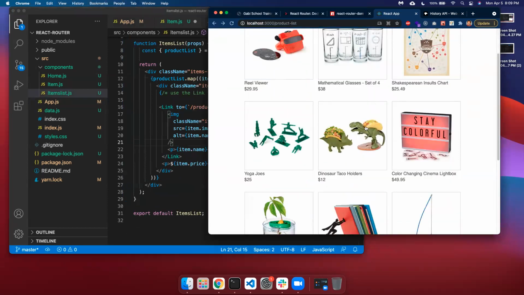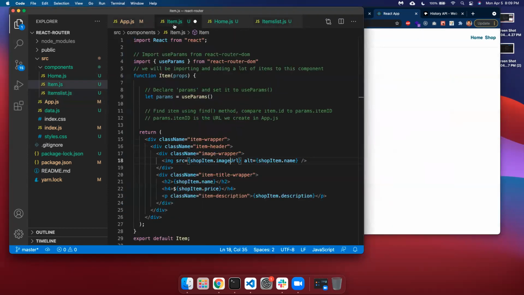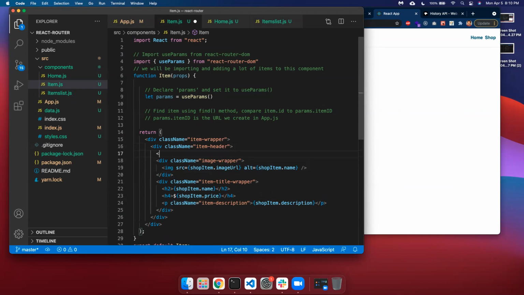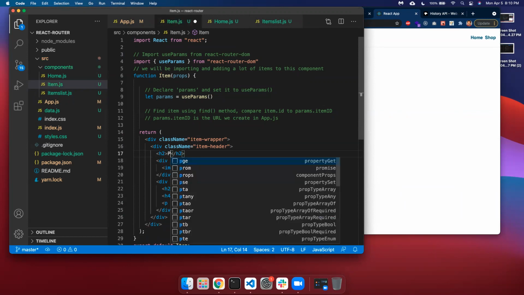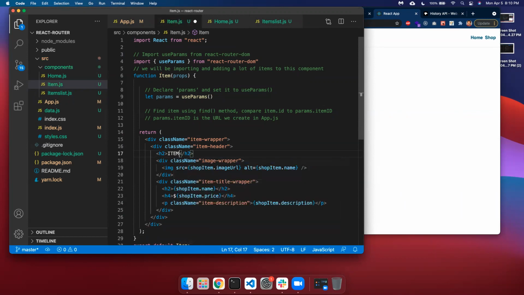It's taking us to the component, which is this, but this is not generating anything because it's not showing any of the items. So there's no shop item, so it doesn't know which product to show right now. I can just show you an example, like just say H2 item here.